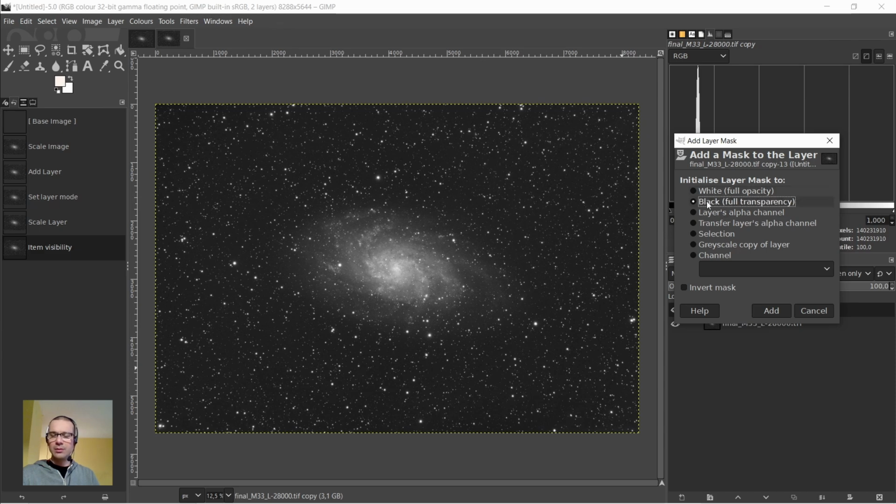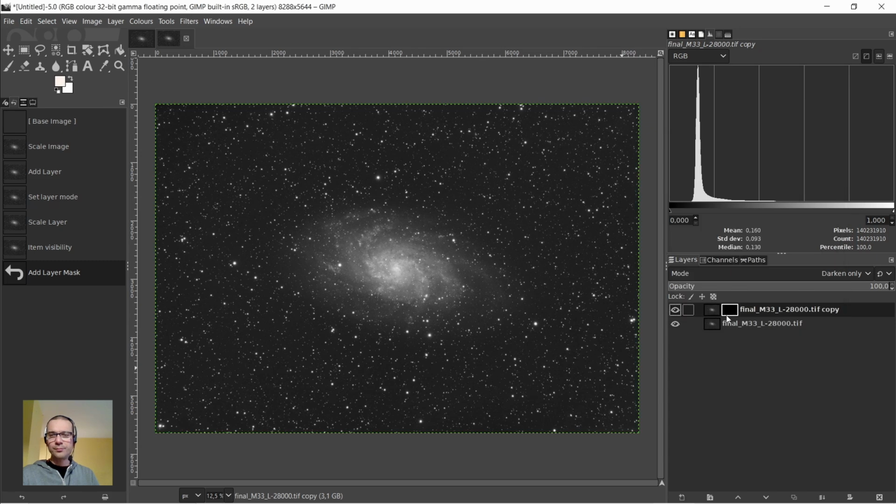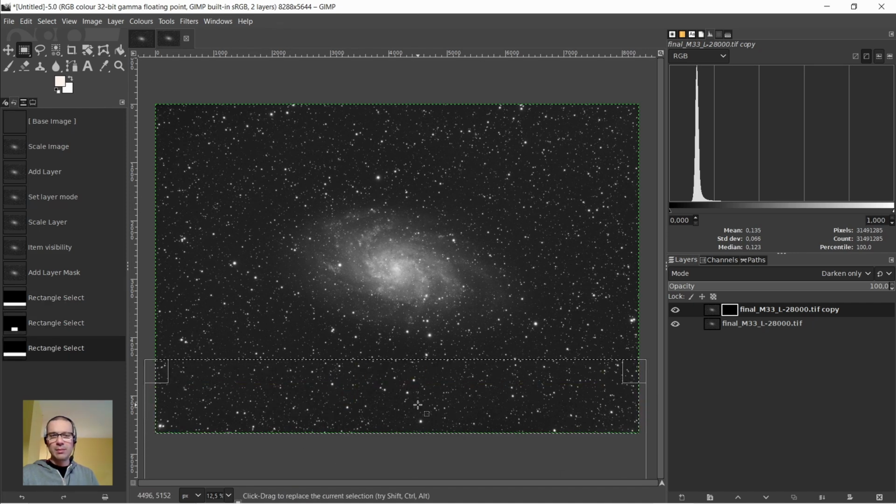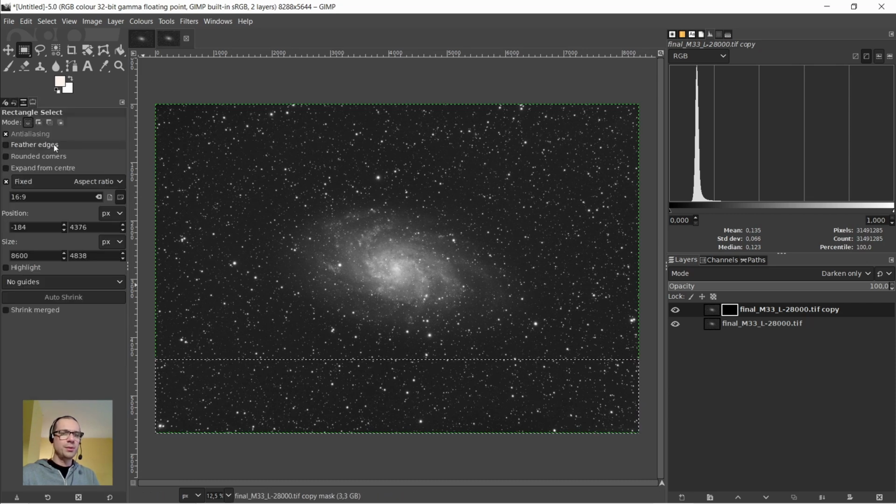It will be a black mask, and with this mask active, I will fill this mask with white, but only, wait, I have to change fixed. I have to uncheck this option.